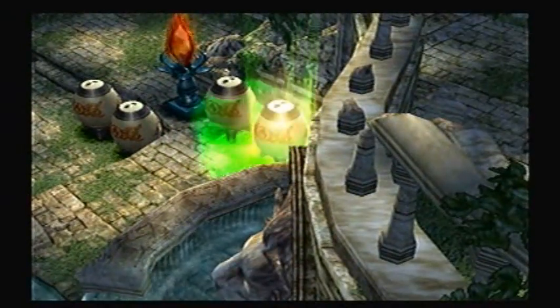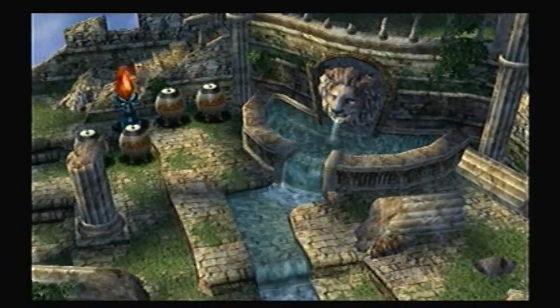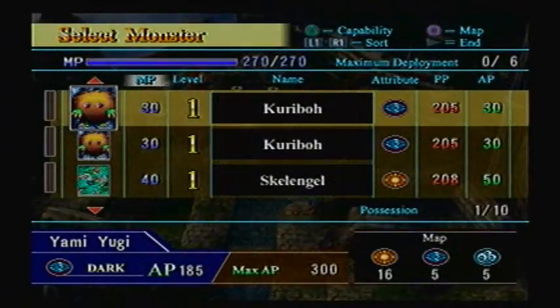Now, as you can see, the symbols on the capsules are red and fiery, indicating that they are indeed fire monsters. And as you can see, it is a red crystal.